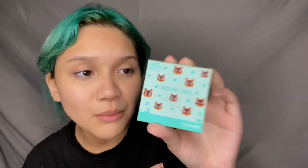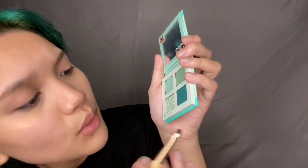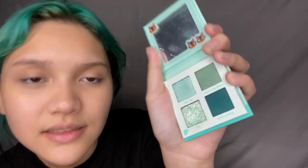Sekarang ni Mia nampak macam... Mia ada tidur lah. Next, Mia akan buat eyebrows. Kan Mia ada rambut warna hijau, so untuk eyebrows Mia akan buat warna hijau lah. I akan guna Colourpop — nama ni Nook Ink. Ini untuk Animal Crossing punya collaboration dengan Colourpop. Tapi kalau you nak beli Colourpop punya produk, jangan beli yang ni punya — I beli je sebab I suka packaging. You boleh dapat lagi murah untuk packaging yang tidak collaboration. I think nama yang untuk colour set ni nama dia Mint To Be. Sekarang ni akan ambil warna Water Landing.